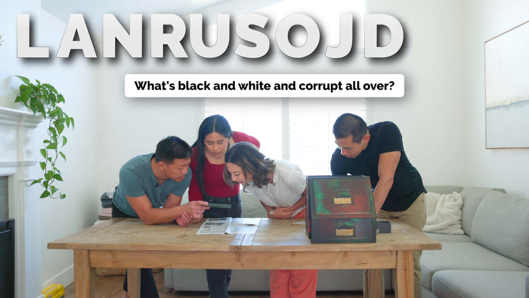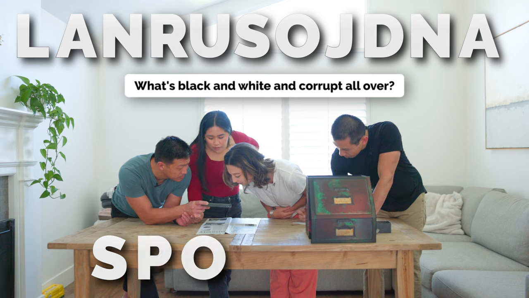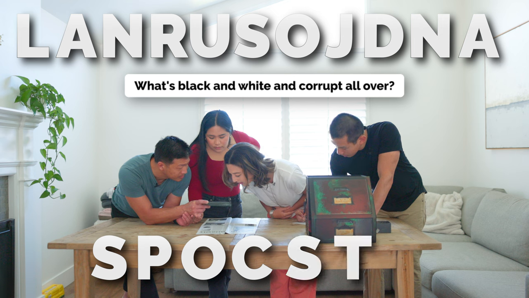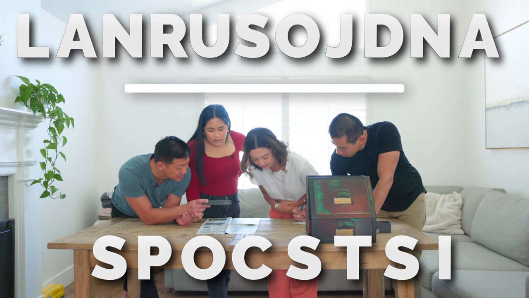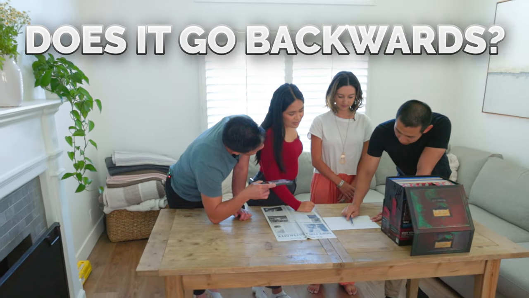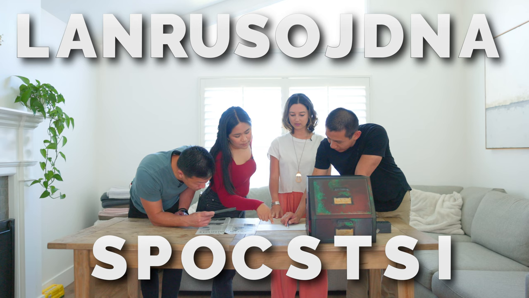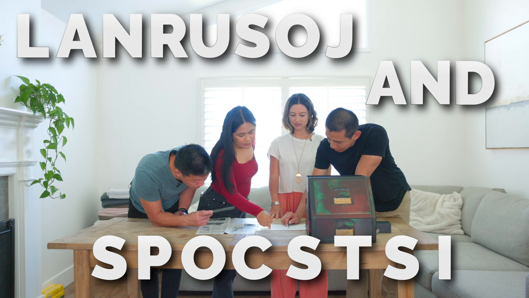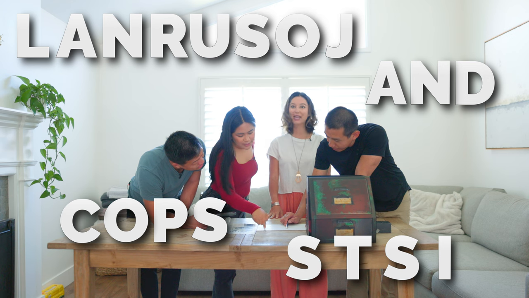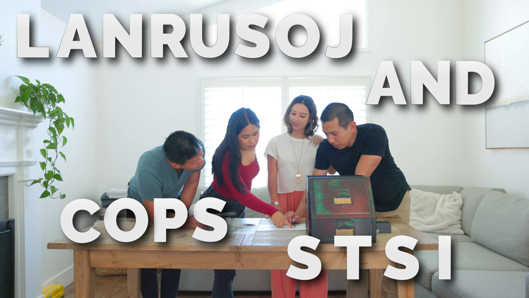R U S O J D N A S P O C S T S I. That's it. Those are letters. All right. Do you have to unscramble it, or does it go backwards? Well, I started at one point. We don't know where. This is "and", at least. And, okay, so ops. Cops. Cops and. Black and white corrupt all over is cops. Cops and jow. Just. Joser.